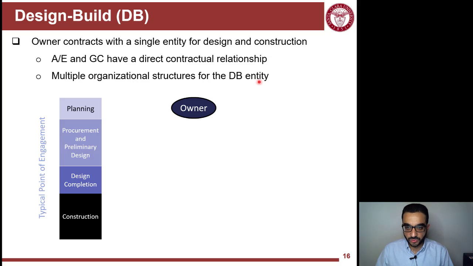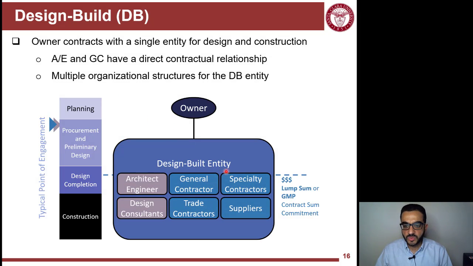And here there are many ways to organize that design build entity that kind of includes both the architect and GC. So we'll cover that. But after planning, the owner here can get the architect a little early, or they do that planning exercise with in-house kind of expertise and employees. So they define what are the requirements of the project, and then they bring that design build entity early in the procurement phase, and they take it from there. They design it, they build it, and then they construct it.